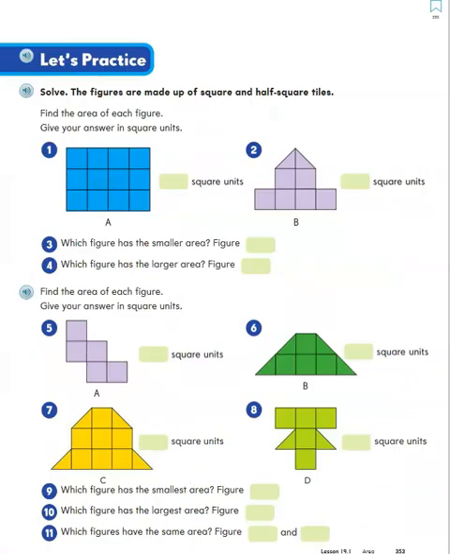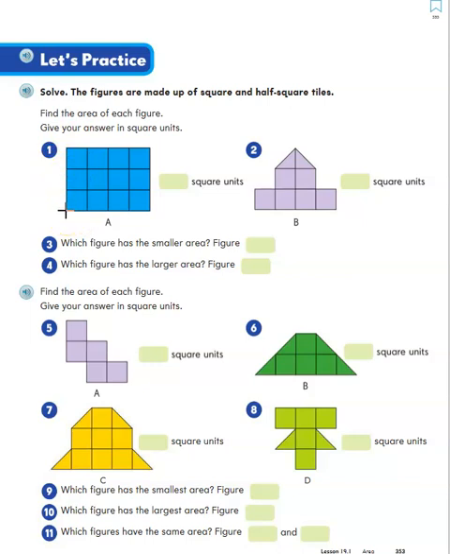Okay, guys, and let's just do our practice page for this lesson together. So we're going to find the area of these first 2 shapes. So remember, to find the area of a shape, all that means is the surface area. So that means how big is the surface of the shape. And we can actually just count the squares. In this case, we have 1, 2, 3 going down. Remember that? It's 3 rows.